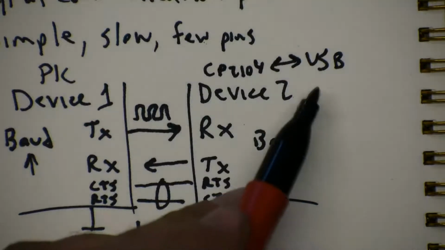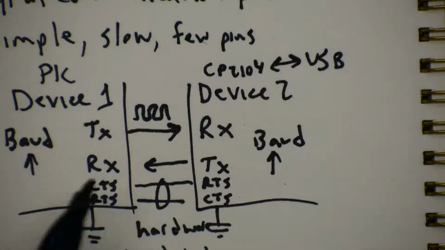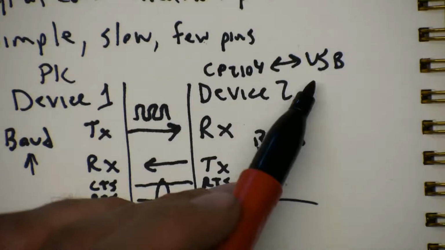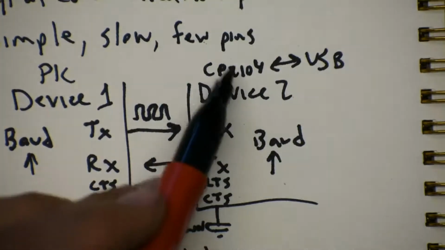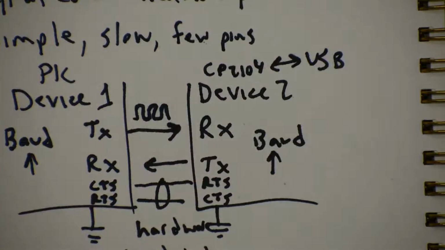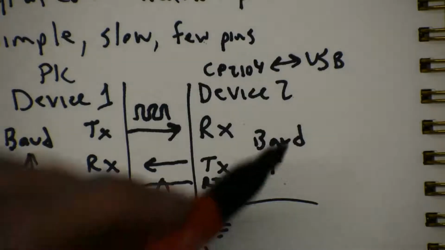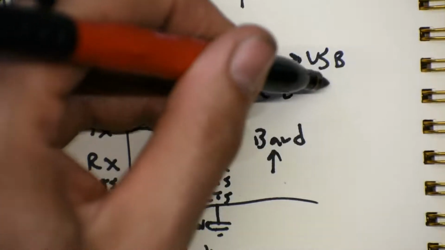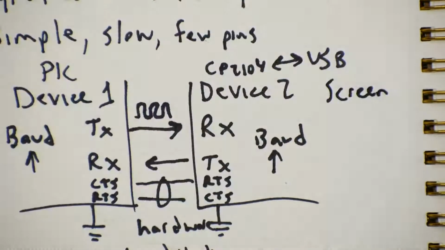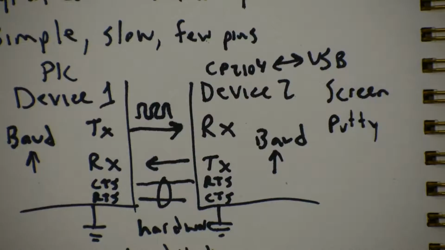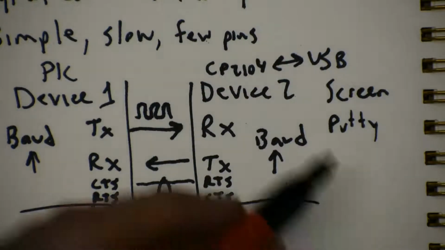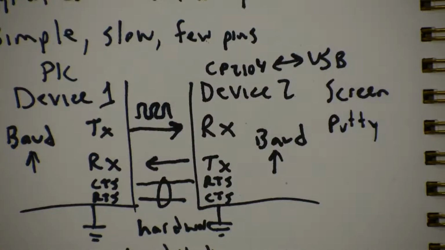So the USB cable is capable of sending data way faster than the UART is able to send, but USB has a lot of complexities to it. So this device is basically a microcontroller that talks UART, saves the data locally, and then when it can, sends the data over to USB. And then the computer is able to open this up in Screen if you're in Linux or Mac, or Putty if you're on Windows, or a whole host of other programs, including MATLAB and Python, and basically any programming language can open up a USB serial port and grab the data.